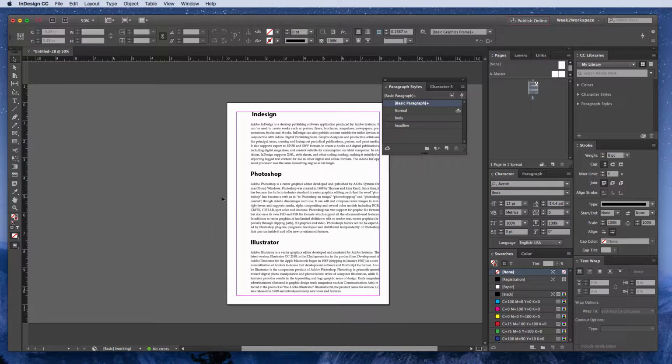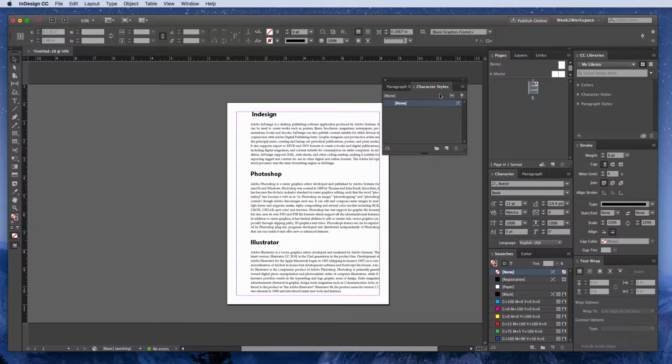So what I want to do now is create a character style. The difference between paragraph styles and character styles: both deal with formatting text. Paragraph styles also include things like leading and space between paragraphs and indentation and all those kinds of things. Character styles only deal with text formatting, like font, color, size, whether it's bold or not, all those kinds of things. All right. So paragraph styles will apply to an entire paragraph. Character styles you can apply to a single word or a group of words.